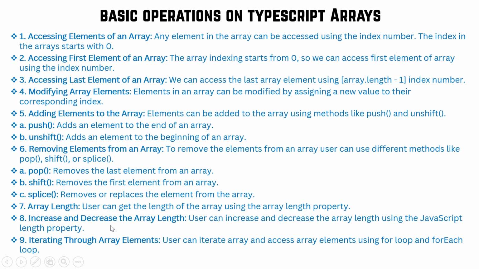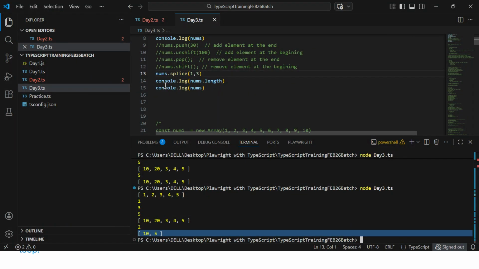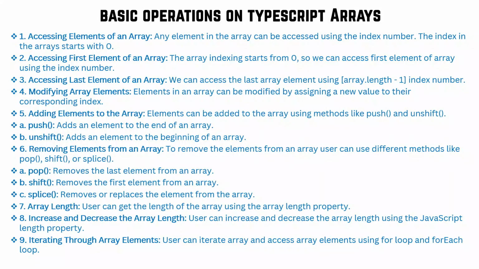Now you can try to increase or decrease the array length. Say you have 10 elements, but you want to print only the first 3 elements. How can you do it? That is also possible. You can hardcode the size of the array as 3, so the remaining elements will automatically be truncated. And if you want to add elements at a later point of time, say you have 10 elements but you set the array size to 15, the remaining will be blank values. That is the way you can increase or decrease the array length.